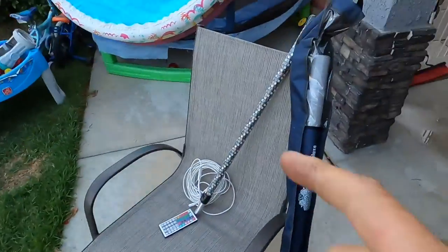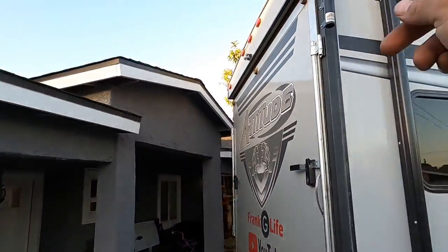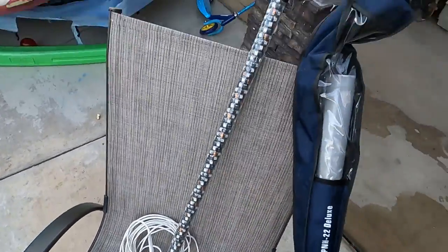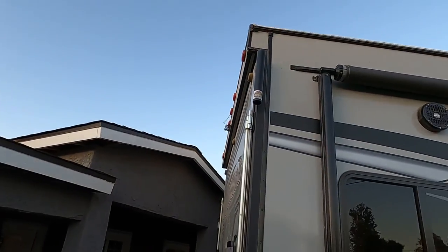Hey, what's up guys. Today I'm going to show you the camp locator, the pole, and the pole holder that I use on my toy hauler. A couple weeks back I made a video of a night ride and showed off the camp locator with the LED on the pole. A lot of people asked me about it on Instagram and YouTube. I'm going to show you exactly what pole I'm using, what camp locator LED I'm using, the pole holder, how I set it up, the functions of the LED, the colors, and how I wired it.